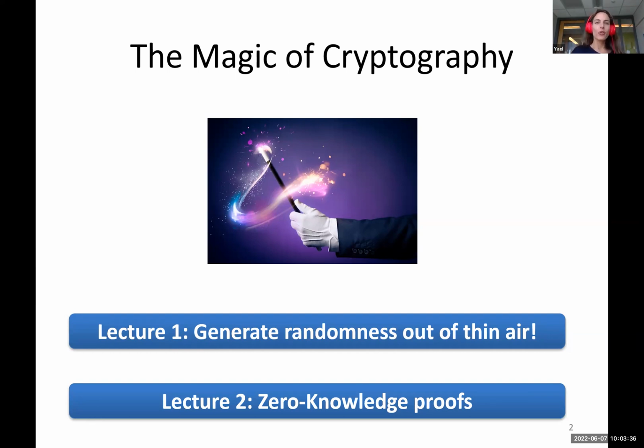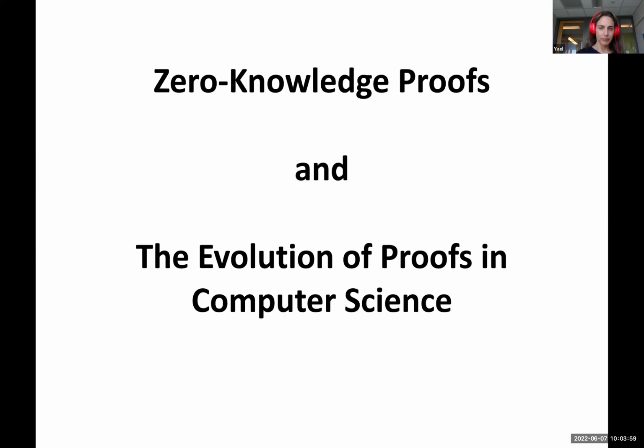And today I'm going to show you another magical aspect of cryptography, and that's the notion of zero knowledge proofs, which today became a big hype because it's used a lot more in blockchains now. That became a very big topic. Only recently, Ethereum also started using it, so it became very popular. So the topic for today is zero knowledge proofs. And more generally, towards the end of the lecture, I'm going to talk about how it influenced the evolution of proofs in computer science.